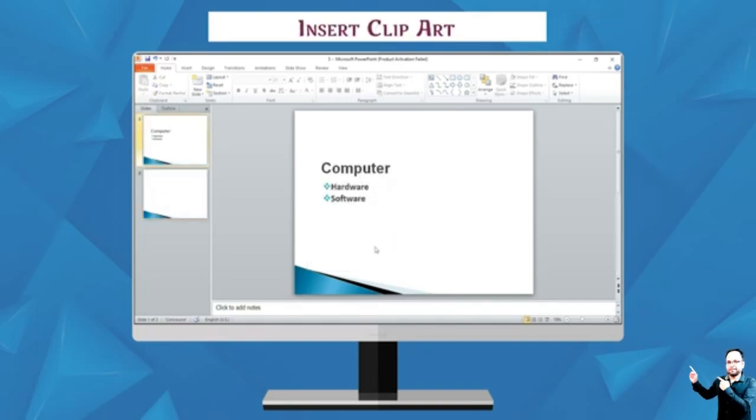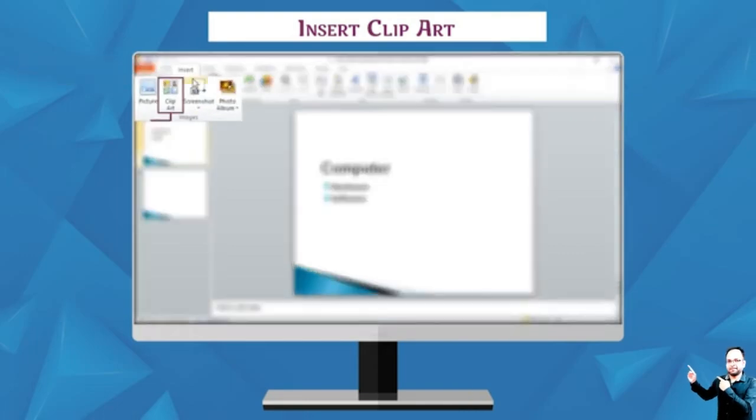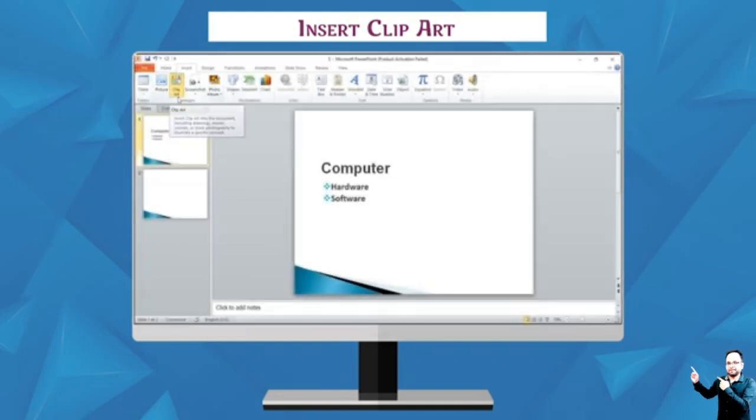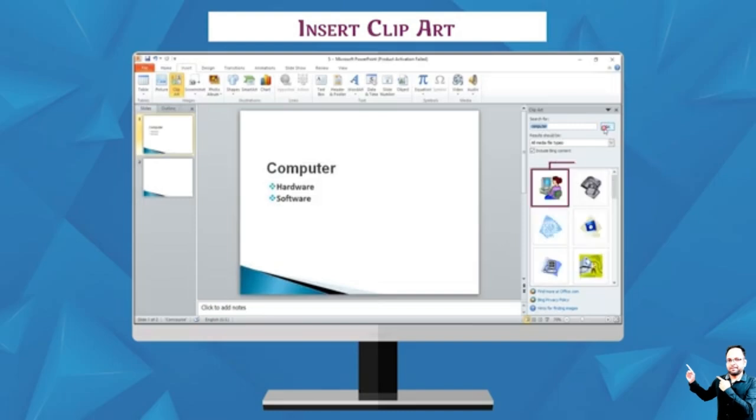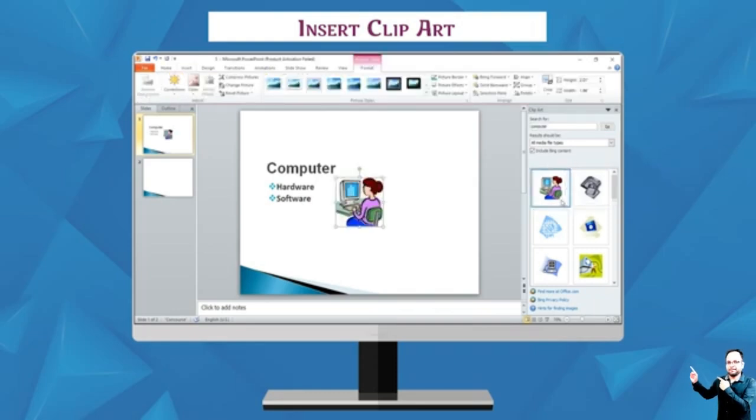Insert Clip Art. To insert image from Clip Art, follow these steps. Select the Insert tab. Click the Clip Art command in the image group. Search the result in Clip Art pane. Select the desired image. The clip art will appear in your slide.